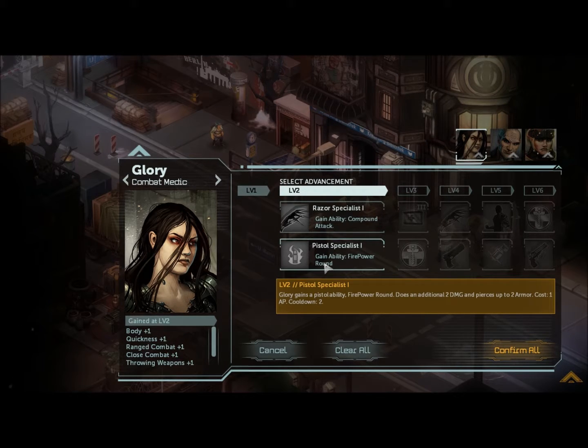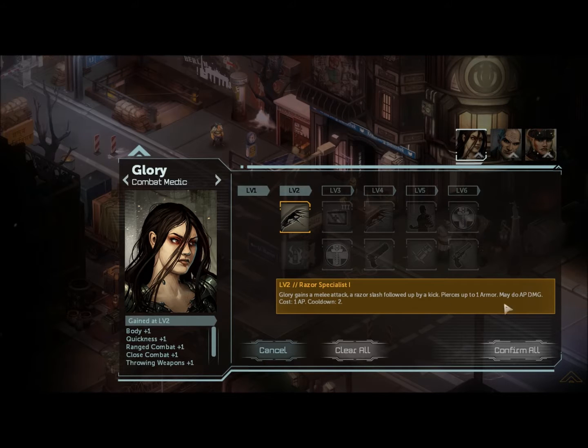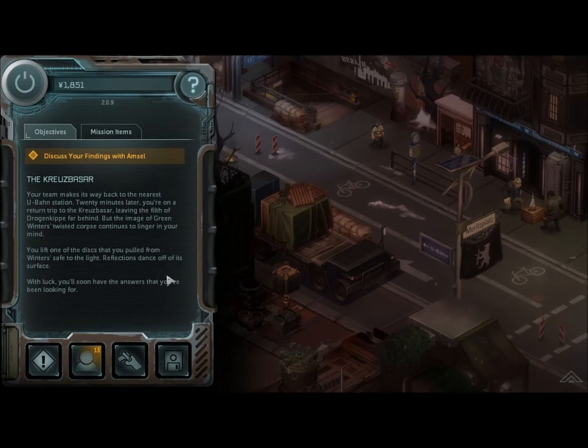Razor specialist. Pistol specialist. Does an additional 2 damage and pierces up to 2 armor. Costs 1 AP, cooldown 2. Gains melee attack, a razor slash followed up by a kick. Pierces up to 1 armor, may do AP damage. I'm going to do that. I want you to be hand to hand. Combat medic, weapon specialist, anarchist shaman. Okay, there we go. 13 karma.